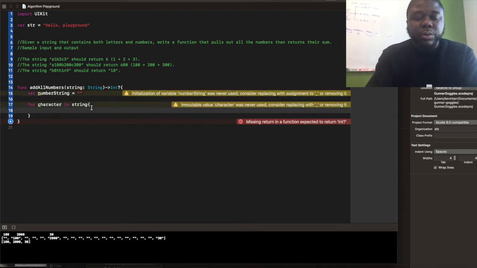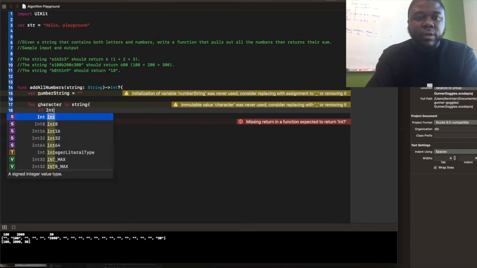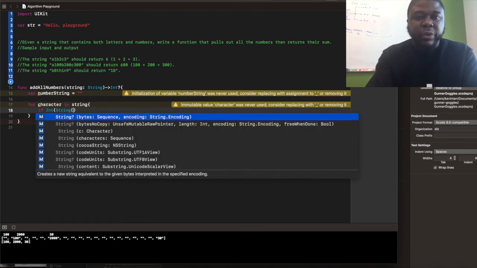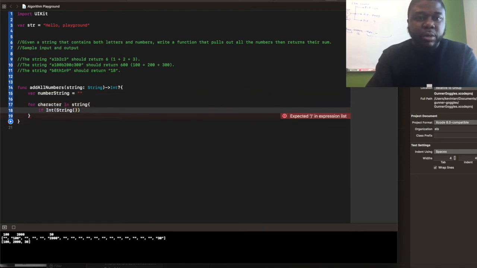Then we're going to ask if this character could be converted into an integer. In Swift, we have to convert characters to strings before we can convert them to integers. Integers can't be explicitly converted to characters and vice versa.